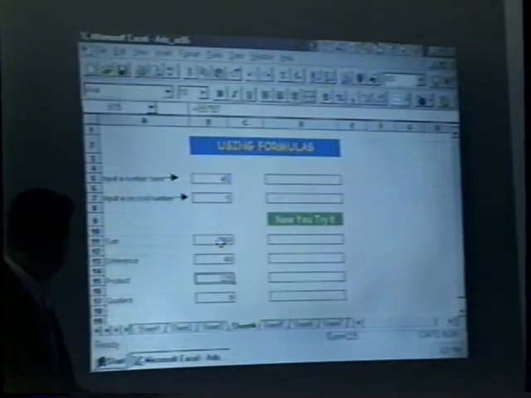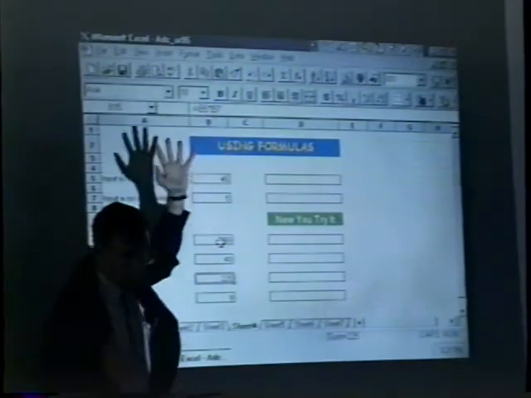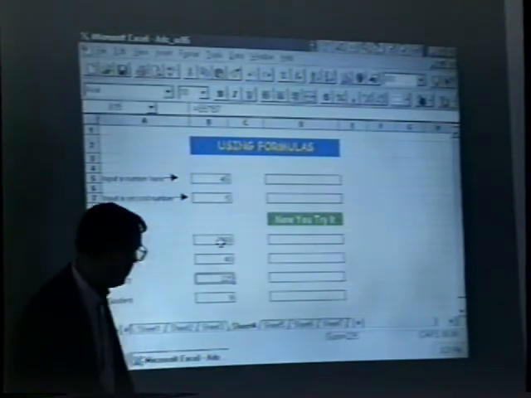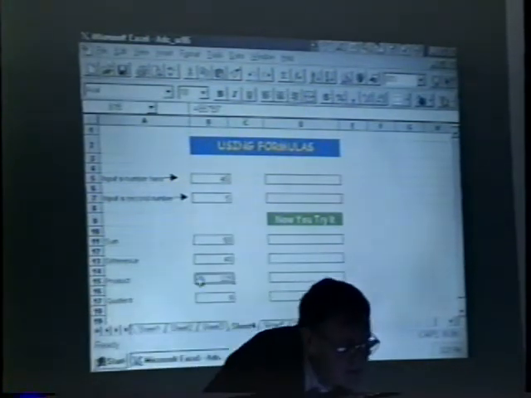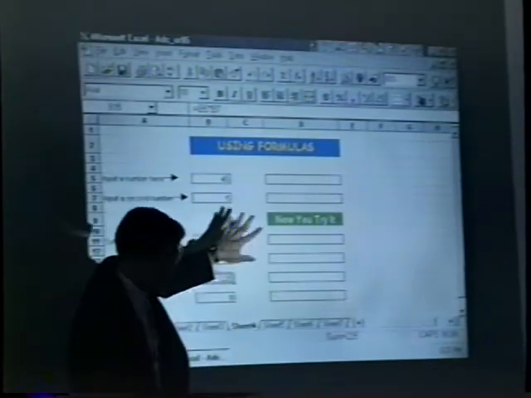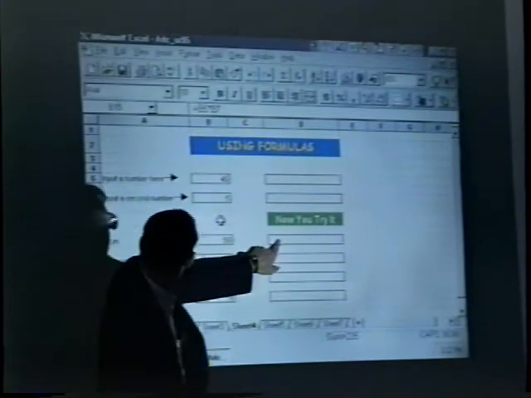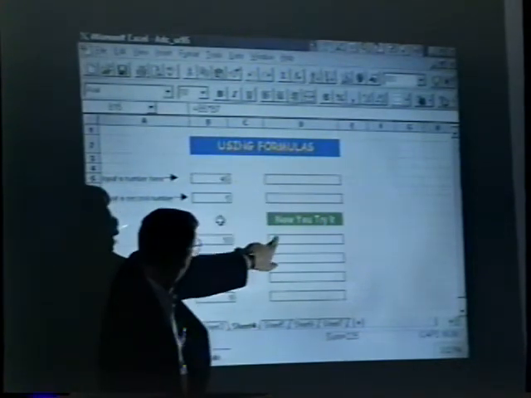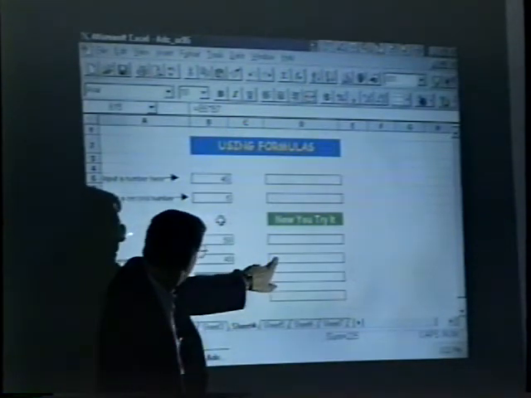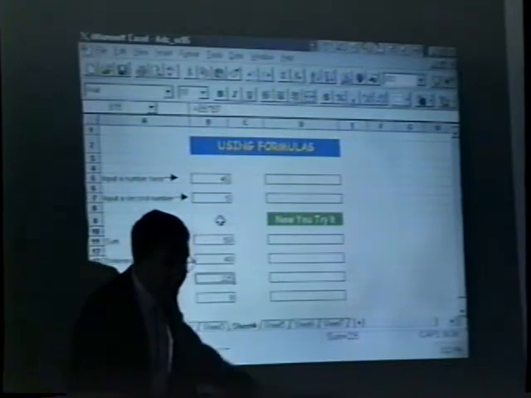A formula is just that. It looks like an algebra formula if you think of this as x times y or whatever it happens to be. If you've done any computer programming, it's sort of laid out the same way. Now, if you want to, you can play with them here, and I'll give you this workbook so you can do it. In this case, it would be equals D5 plus D7. And this would be D5 minus D7, D5 times D7, D5 divided by D7.